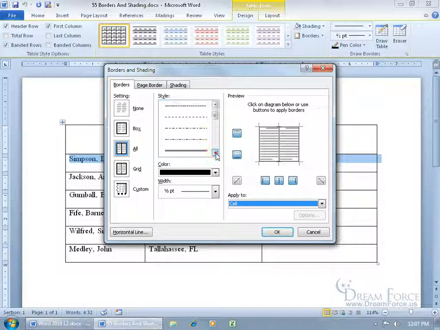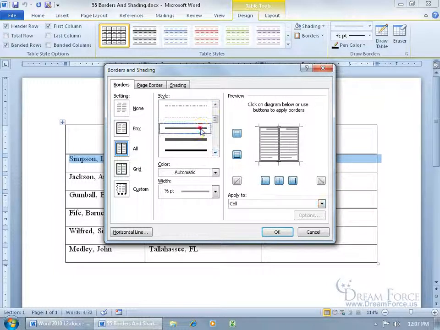So if I want to go ahead and choose a different style, scroll down. Let's choose double line. You can see in the preview window that if I click OK right now, the selection that you can see behind this window, all the cells are going to have a double line around it and the borders in between each cell as well. So if I don't like that, I can go ahead and say, okay, I just want the double line on the top and bottom borders, okay? I want the thin line everywhere else.